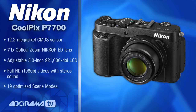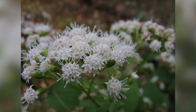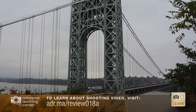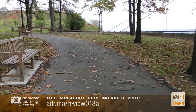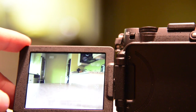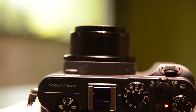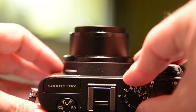The camera has a lot of functions. If you want to shoot manual you can control the ISO, aperture and shutter speed. You can also shoot in macro mode and shoot some really amazing photos. In addition to that you can shoot stunning video in 1080p mode, and you can shoot manual, automatic, shutter priority, or aperture priority. So you have all these features that you would have on a DSLR but you have it in a compact, light package.